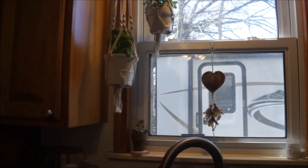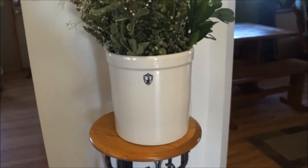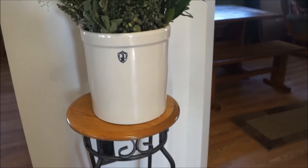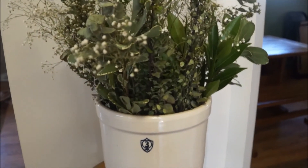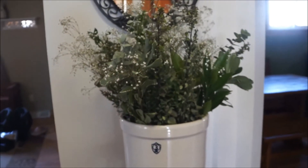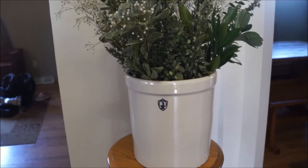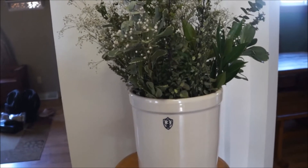The next thing I like to decorate with is anything that looks like a crock. I picked this one up at a garage sale very inexpensively — these run for about $60 or $75 on Amazon but I got it for half the cost. My sister had a baby shower and I stuck foliage in it for a pop of greenery. At Christmas I use this crock and put a little Christmas tree with twinkling lights in it. You can get crocks at flea markets, secondhand shops — you just have to keep your eyes open.